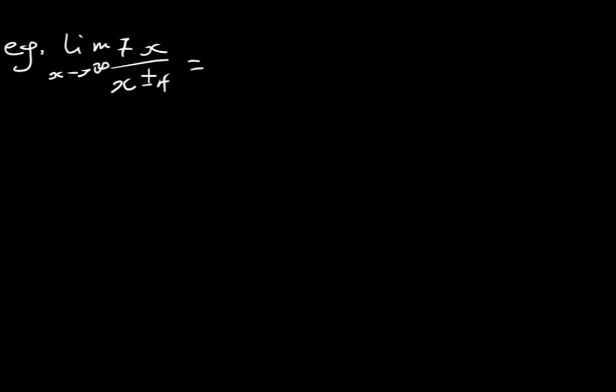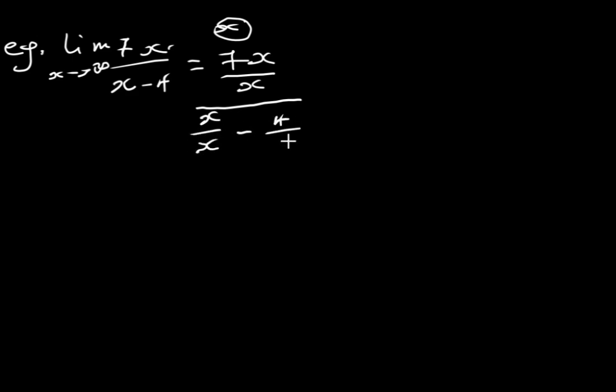So here too, we are going to identify our highest power of x in the function, and our highest power of x in the function is x, okay, that's x, and it's of power what? Power 1, okay, so that's x. So at this point, we are going to take each term in the numerator. So the first term in the numerator is 7x. So we are going to divide that one by the highest power of x, which is x, all divided by, we take the denominator, the first term is x, we divide that one by x, minus 4, that one to be divided by x.